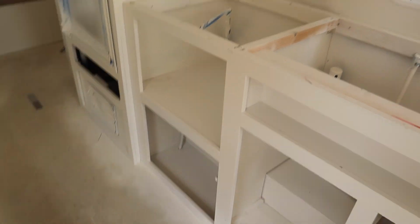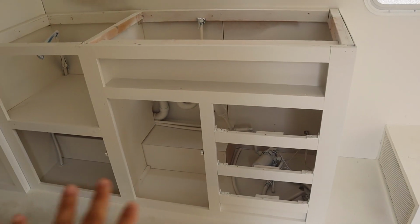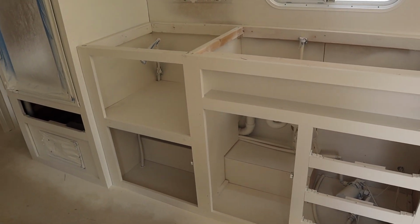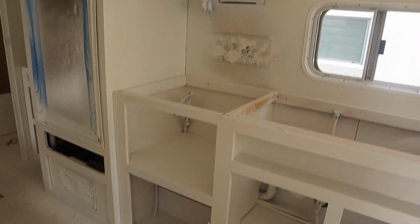So I'm thinking about just not doing those yet, and just painting the kitchen stuff. So all this will be blue, and then we're going to do black pulls on all the cabinets, and hopefully it'll all tie in.